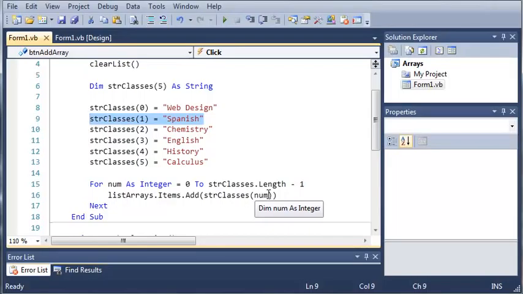So go ahead, practice, make a couple arrays. They don't have to be strings. They can be doubles, ints, floats, long, whatever you like. Just make sure you know how to make arrays, you know how to set the values to it, and you know how to access different parts of that array. And once you've got that down and you know you're not going to forget it, go ahead and move on to the next tutorial.